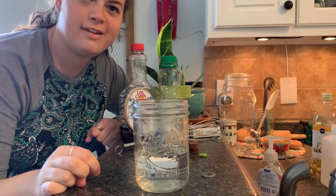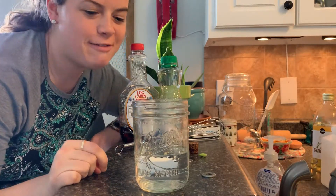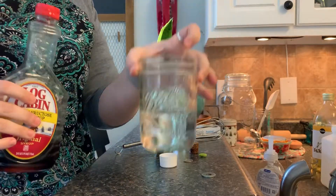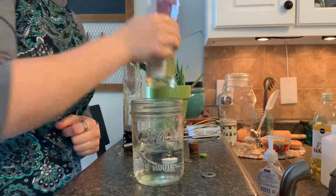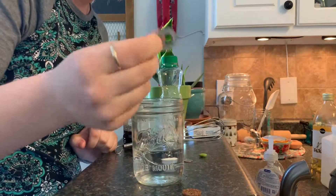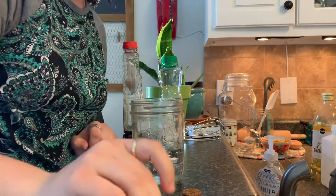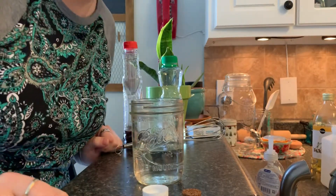I'm going to do a little science experiment today that I did in class. What you're going to need, if you want to do this with me, is some water, some syrup, and some vegetable oil, as well as a few small things. I have a piece of cork, a washer, a piece of edamame, a dime, and a bottle cap. We might use a piece of cardboard as well.